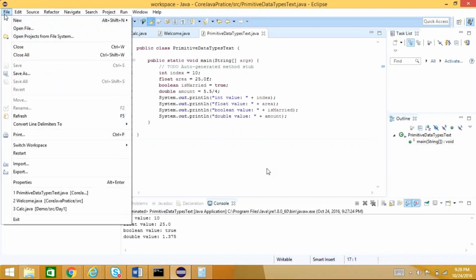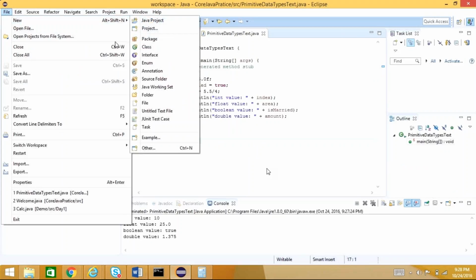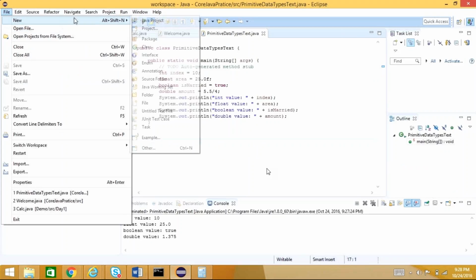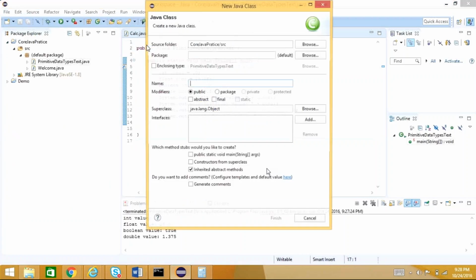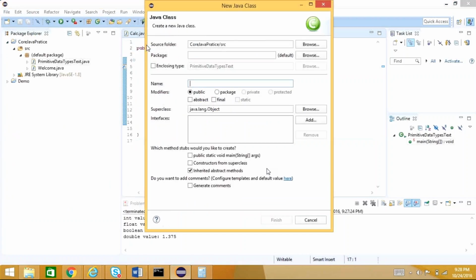Right, so let's write a separate program to verify the assignment. Call it AssignmentTest. And take the main method also.